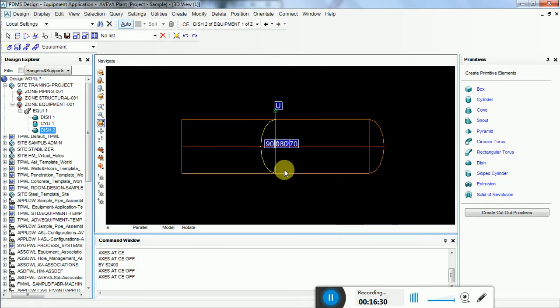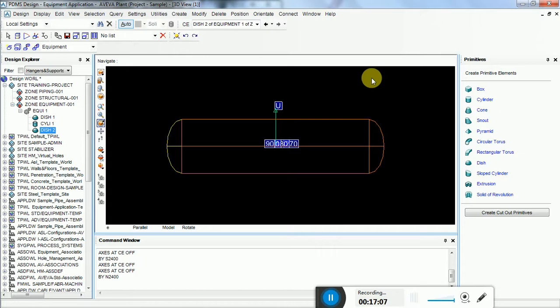Okay. Now I have to move this dish here. Same process. I am now moving towards the north. Here it is, by north, moving towards the north. So by north 2400. My shell height is 4800, so I am dividing 4800 by 2. Okay, 2400. Hit OK. Hit enter. Don't give this space. Okay, hit enter. Here it is, your dish is completed. Okay, now your vessel is completed.